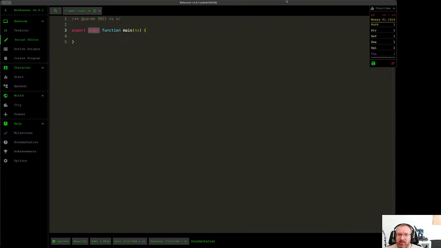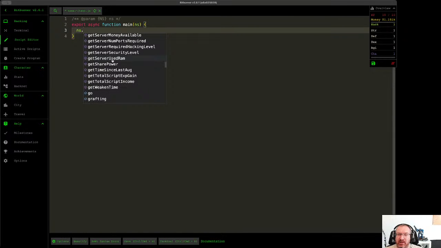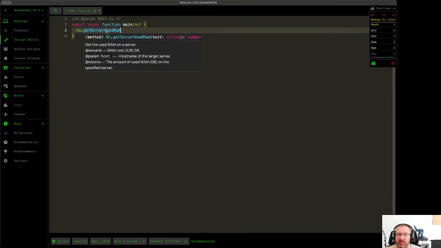What about async? Is that important? Absolutely. All this is important. So this is the main basic piece. You need that to work. Now let's do an S, so you can get the autocomplete that shows up here. With this autocomplete, if I do the dot, you can see all the different methods that can be run. There's a lot of them in here. There's a lot to learn. You can hover over one of them with the mouse, and you get a little more information.